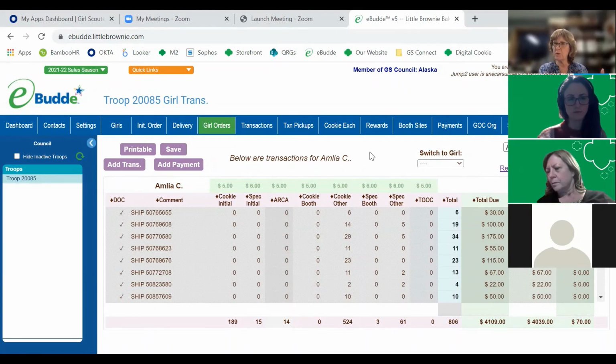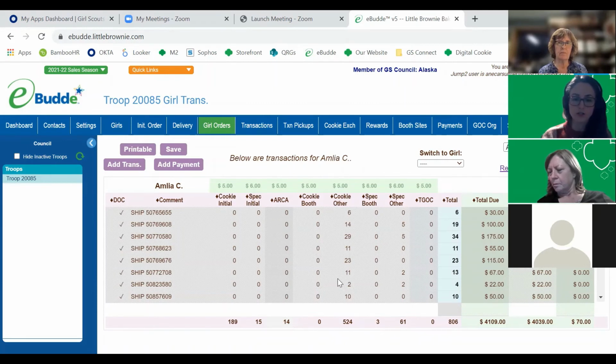So the cookies were already getting paid for, so she wanted to make sure that the girls didn't end up owing for them again. So if you enter negative cookies here, it does some backwards math. Anytime a girl is given the cookies, even if they're coming out of the cookies the troop was planning to use for a booth, they still get entered as positive cookies here.